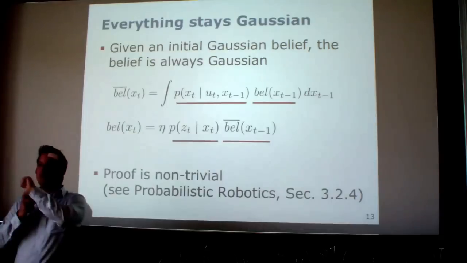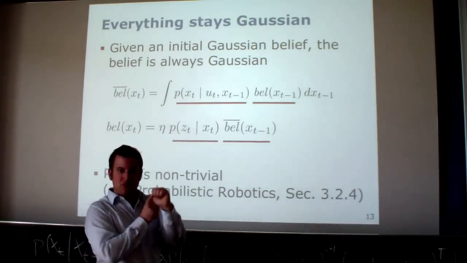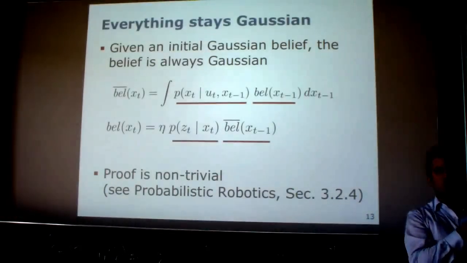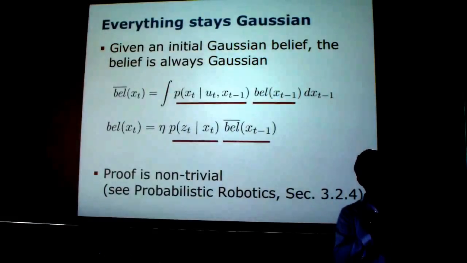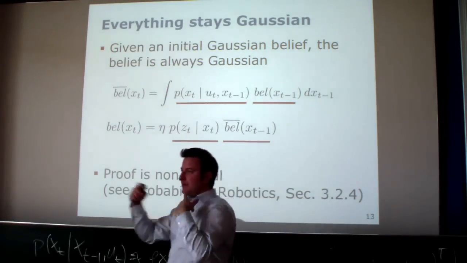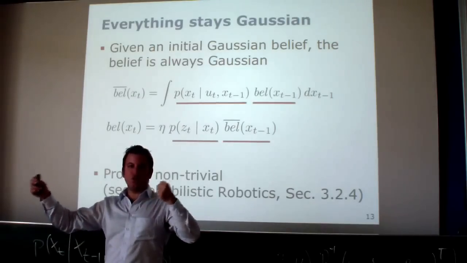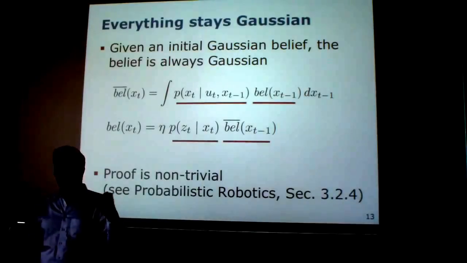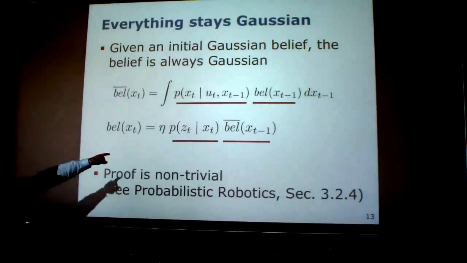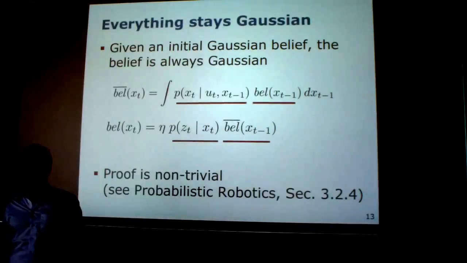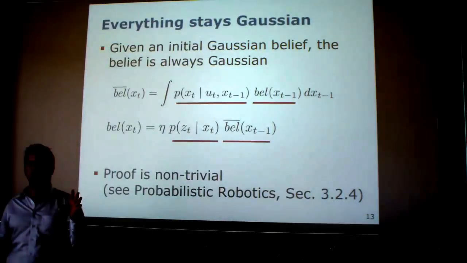So just to summarize, what do we have? We have linear motion, which makes a prediction of where we are going to end up. And we start with a Gaussian distribution, we end up with a Gaussian distribution. And the second thing is we estimate what we should measure and what we do measure and compare that under the Gaussian noise model. And this we use to multiply with the prediction and then come up with a Gaussian estimate. Are these steps clear?